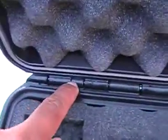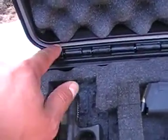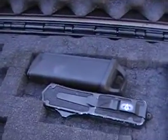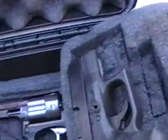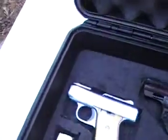This looks a little wet right here, and that's only because when you open it, it's coming from the outside in. Now here's your rubber seal that I was talking about. I said O-ring, but rubber seal. This gray part all the way around the lid. Pretty cool. That attaches down here to this, and this goes right into the rubber seal. So these are completely dry. Let's see the next level. Next level, absolutely dry. Pretty damn cool.